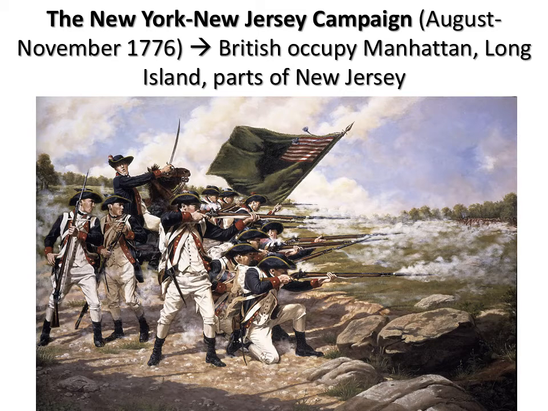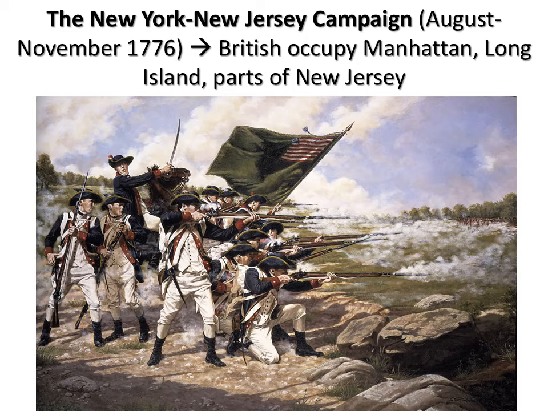Well, the information that the Rangers provide is not enough to stave off the series of defeats that the Americans suffer in the New York-New Jersey campaign from summer into fall of 1776. In the wake of these campaigns, the British occupy Manhattan, Long Island, and parts of New Jersey. Only with the intervention of nature, a cloudy, misty night that allowed Washington's forces to escape, were they able to survive and fight another day. So things are not looking good on the battlefield. Intelligence is a shambles.